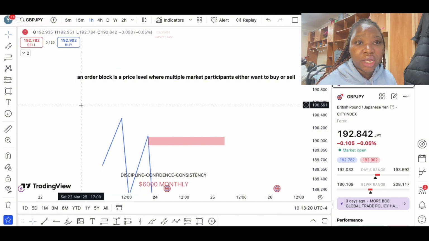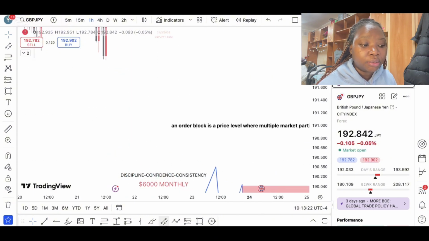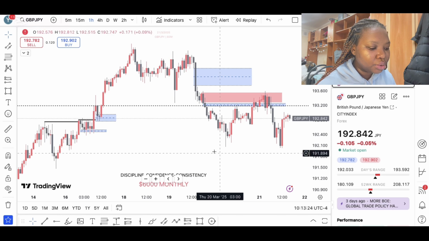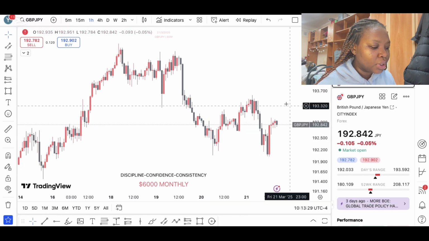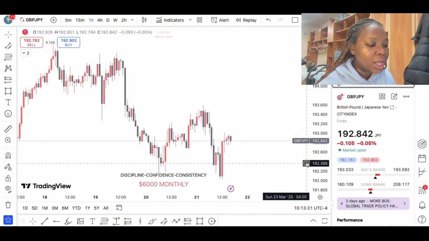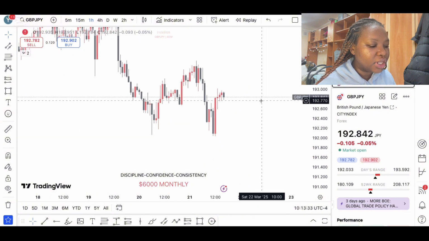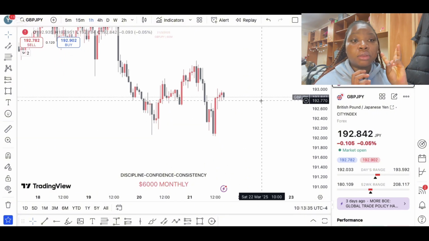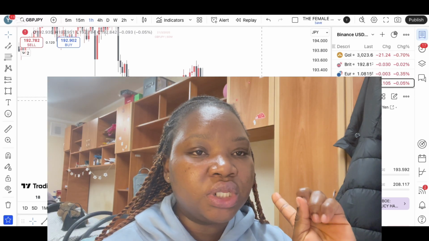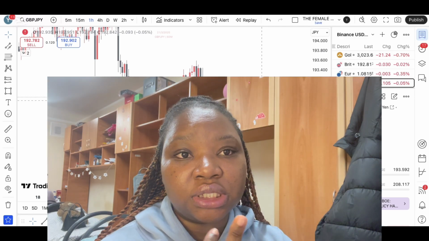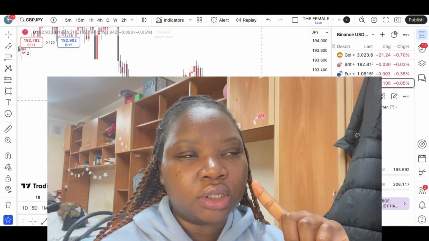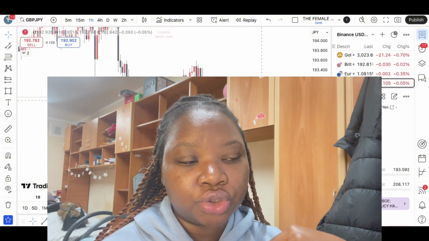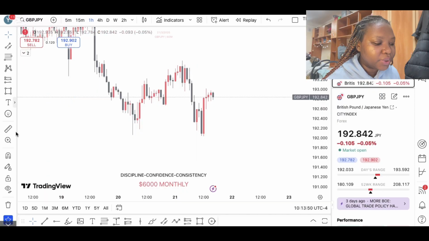Now I'm going to take you to an actual chart and we are going to look at what order blocks look like. So let me take you to GBP JPY, and let's delete everything. Now here, for an order block to be valid, we need three things. We need to see a break of structure, we need to see an order block, we need to see a fair value gap. So without a fair value gap, the order block, or the point from which price broke structure, is not valid. This is what I'm trying to say.